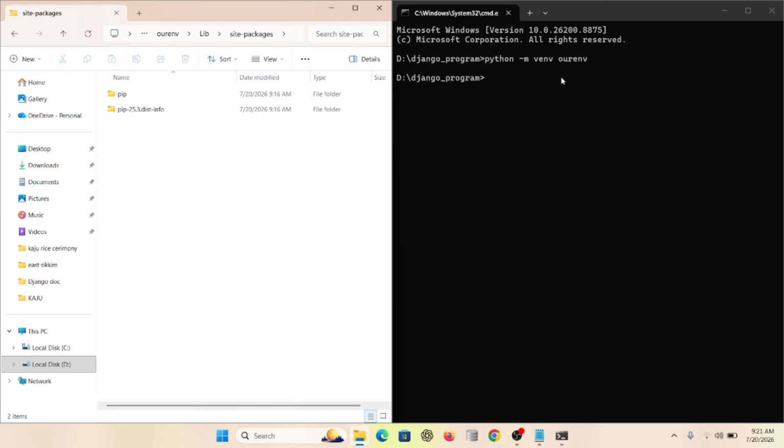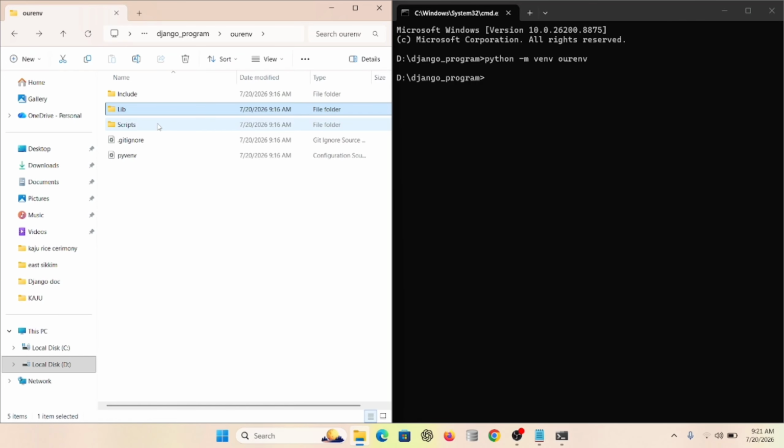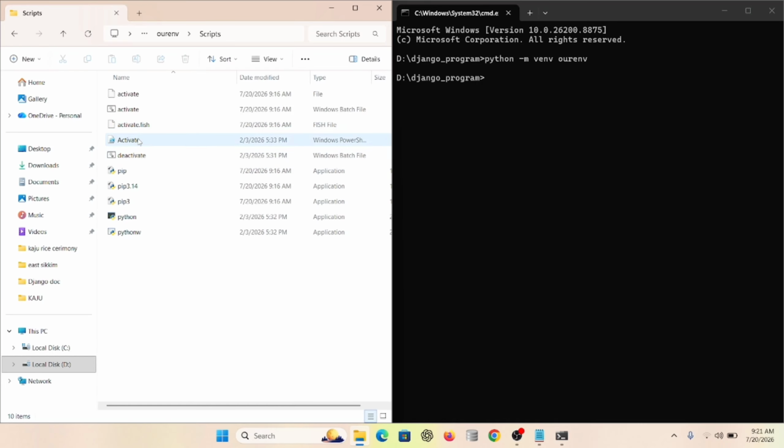Okay. Let's split the screen, and we will write in the virtual environment. We created the virtual environment here, but we have to activate it. In the Scripts folder there is an activate file.